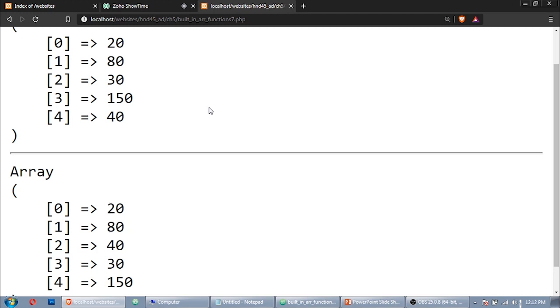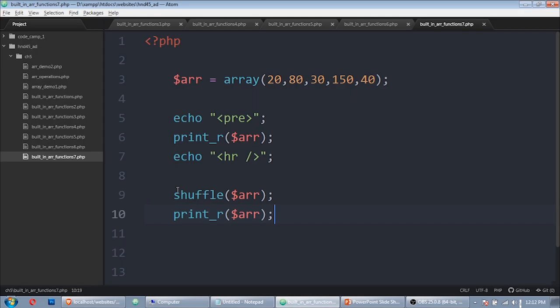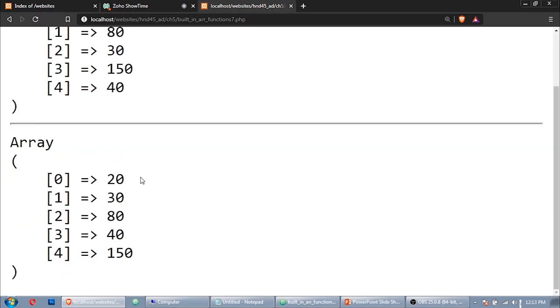So let's say you want to call the presenters for a presentation in a random order, you can use that one as well. This is what I did. The shuffle function is typed, and inside the function as a parameter I have given the name of the array. So the array is getting juggled, so it gets randomized. Using the print_r function, we can see all the elements and how they are getting randomized. See, when I reload the page each time, it is getting randomized like this.